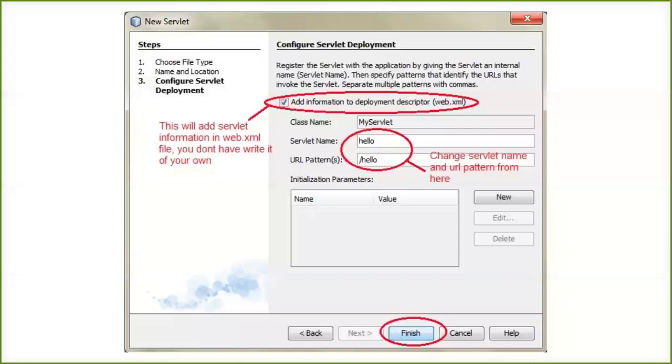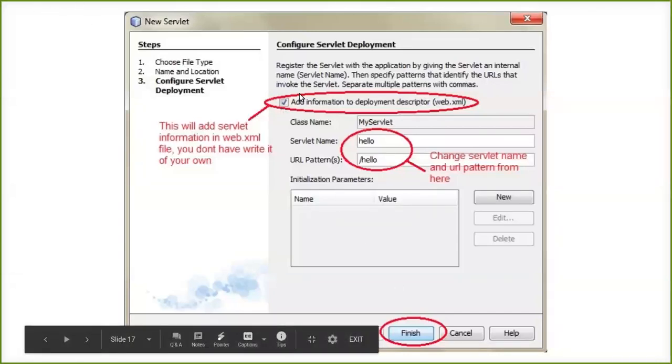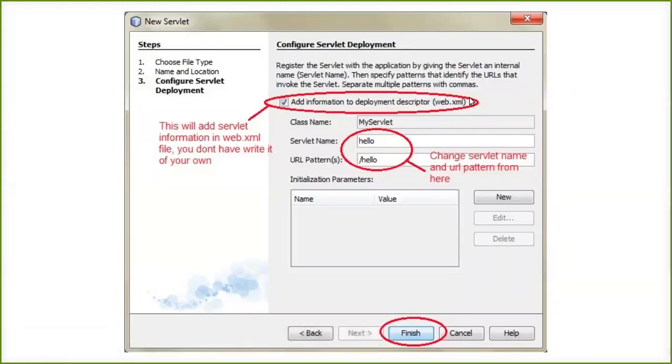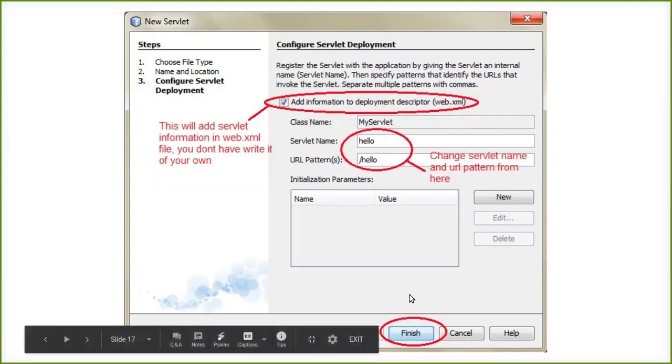But when I talk about server side scripting or server side programming, I need a web.xml file. We just have to check it, because by default it is unchecked. So you just have to check it, so that your deployment descriptor, that is your web.xml, is added into your web application, and just say finish.